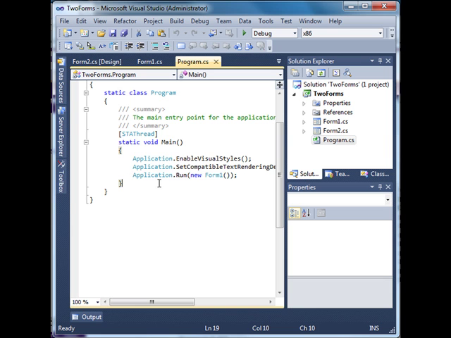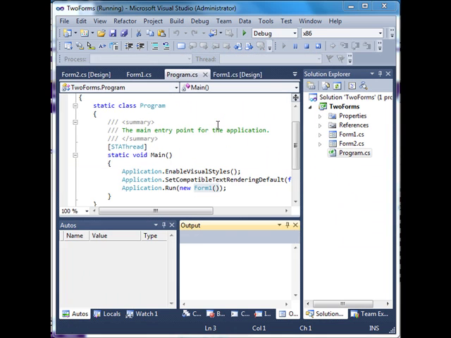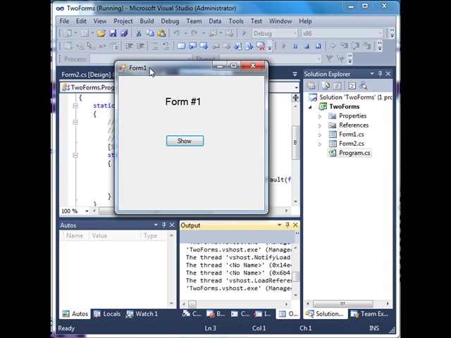It says on this application, start off running form 1. So that's what it will do. Let's go ahead and do that. Debug, start debugging, and it takes off and displays form 1.